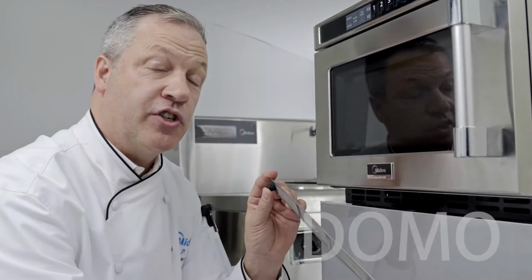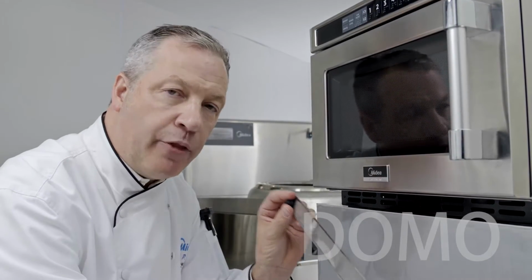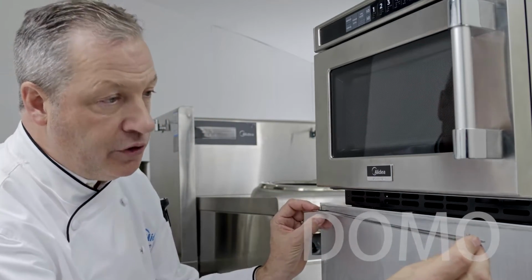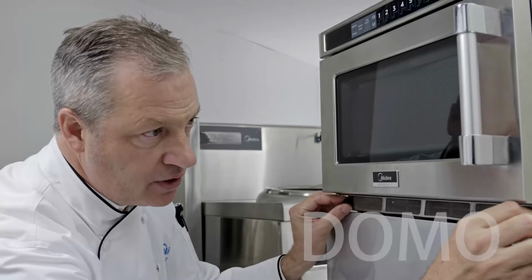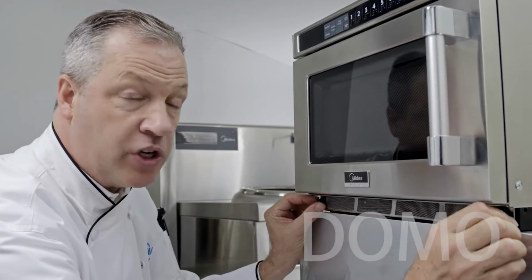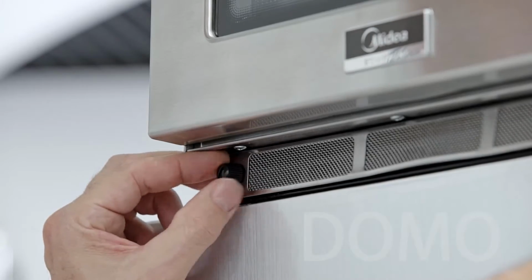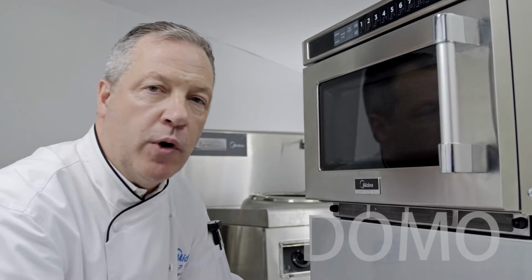Let's go do that. Now that the filter screen has been washed, rinsed, and sanitized, we simply have to replace it. Never operate the unit without the filter screen in place. To replace the filter screen, tilt the screws upward and find the holes with the ends of the screws, and then turn the screws clockwise until the filter screen is tight and secure. We recommend removing and cleaning the filter screen approximately once a month, but you may need to do it more frequently depending on the conditions in your kitchen.